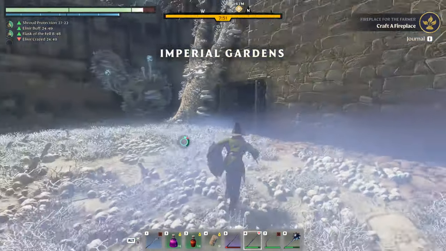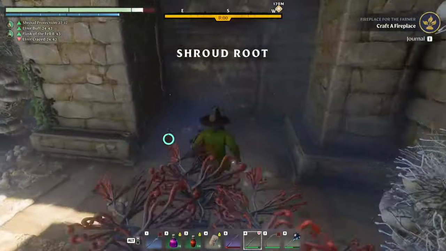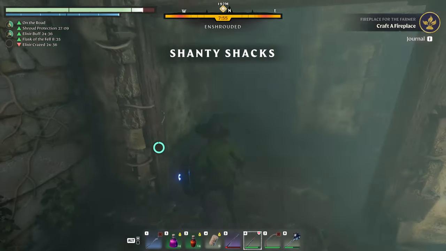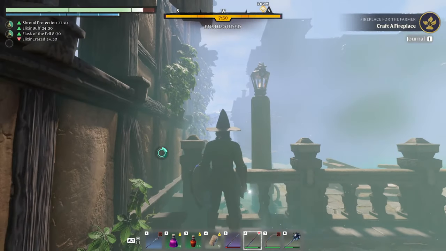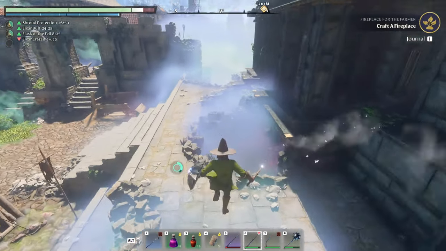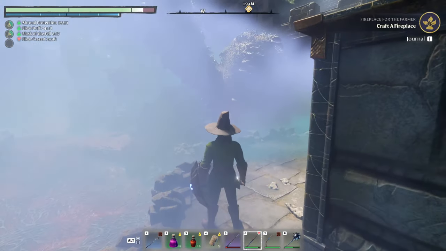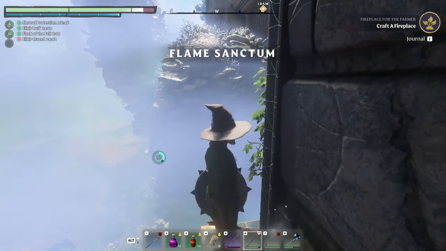Imperial Gardens. I don't want to come all this way and then have to come back later, though, you know? If I can get there, I want to get there. I don't know if I can. Well, we got red. Red stuff. Floor is lava. Maybe I should not be here.